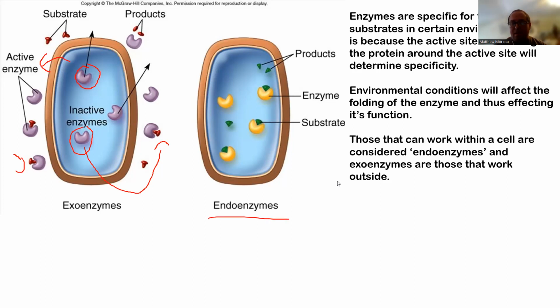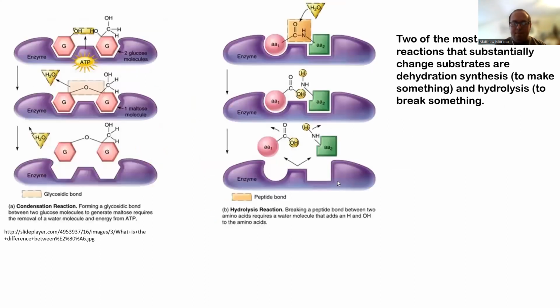The other subclass or superclass of enzymes are called endoenzymes. These are ones that are born and remain inside the cell. Unlike exoenzymes, which are always inactive inside the cell and only active on the outside of the cell, endoenzymes can be created either as active, or they can be created as apoenzymes and remain inactive until they are activated through another function.